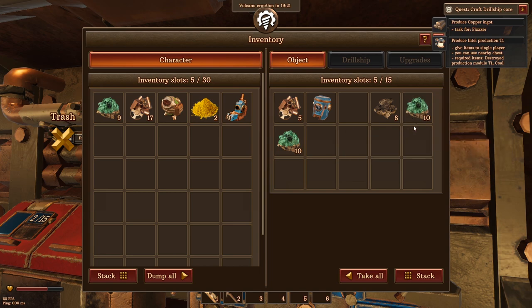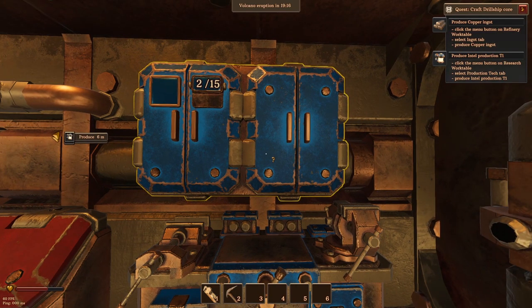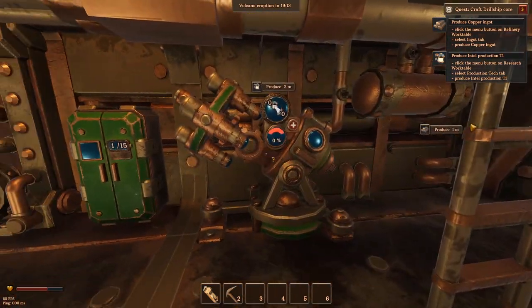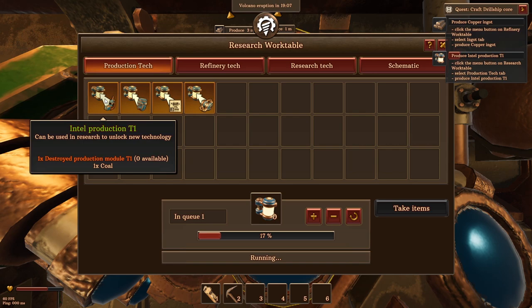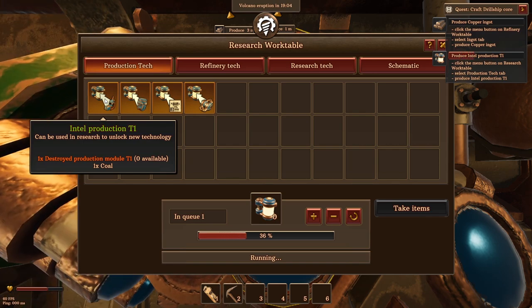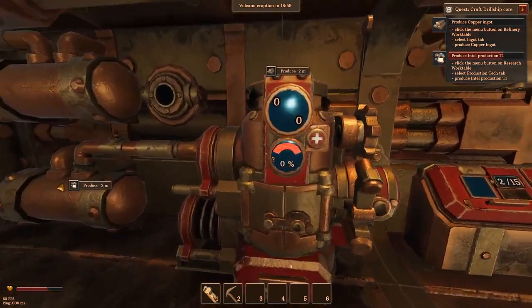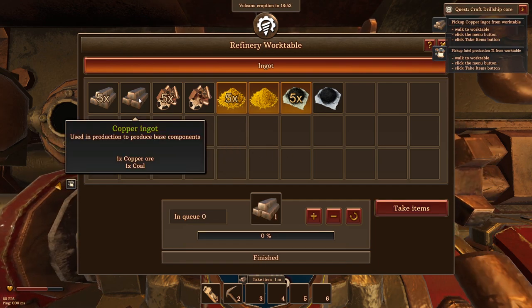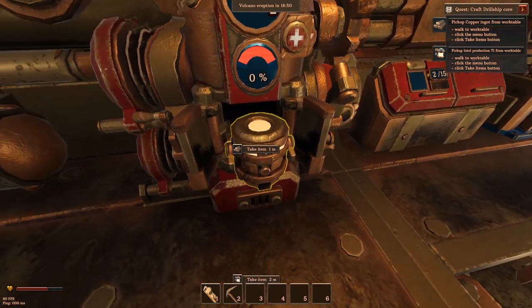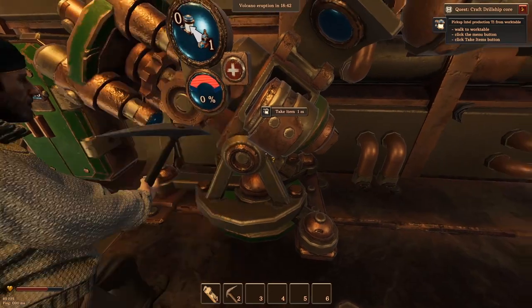Thank you. And we need coal. Copper ingots. And guns. That's not where I wanted guns to be. Yeah, we need guns also. I got a lot of copper. That's good. We're going to need that. Work table, menu button, take items button. Okay. Did you take... There it is.